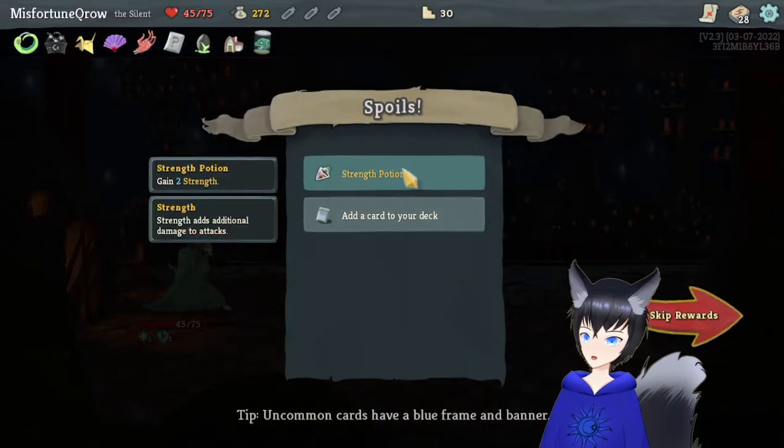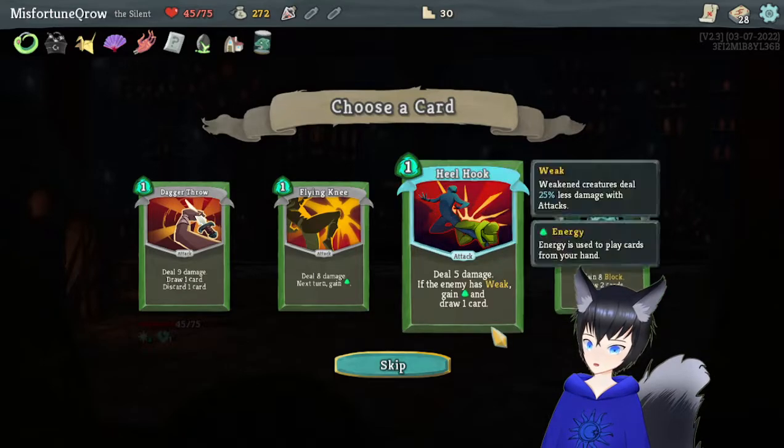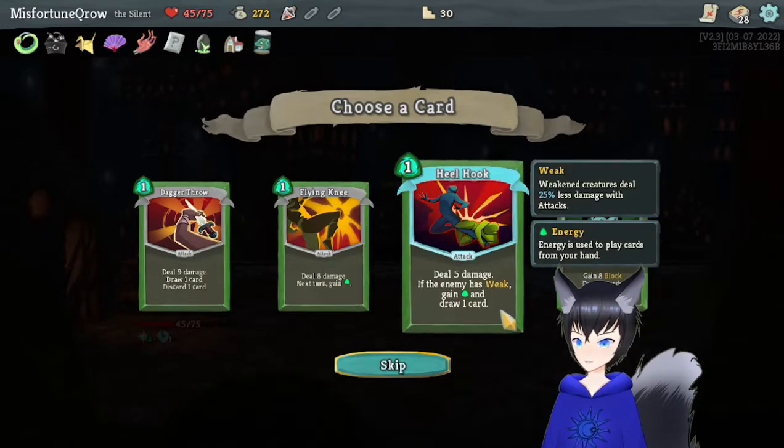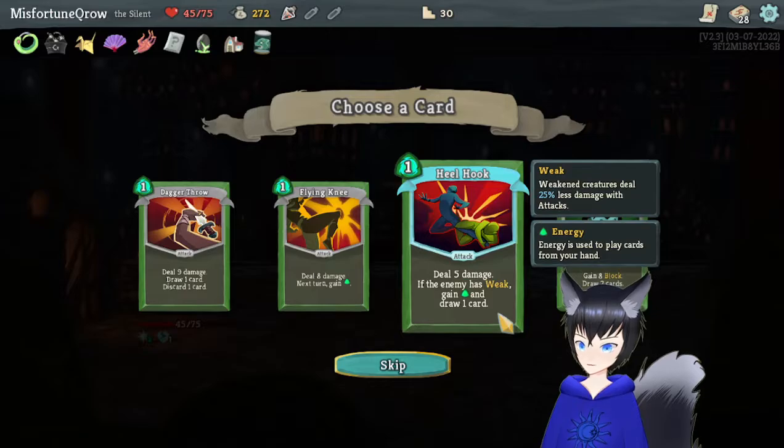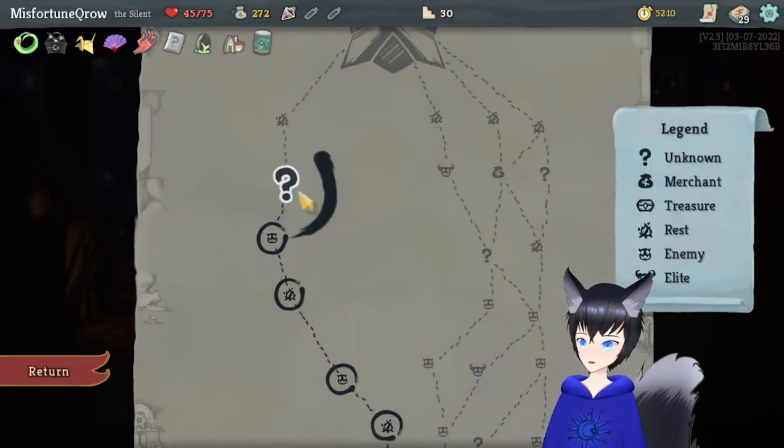Okay. Gain 2 strength. And what have we got? Backflip is very, very nice, though. Deal 5 damage. If the enemy has weak, gain an energy and draw a card. So if it's energy, it's free and you draw a card. Let's try that. Alright, question mark.